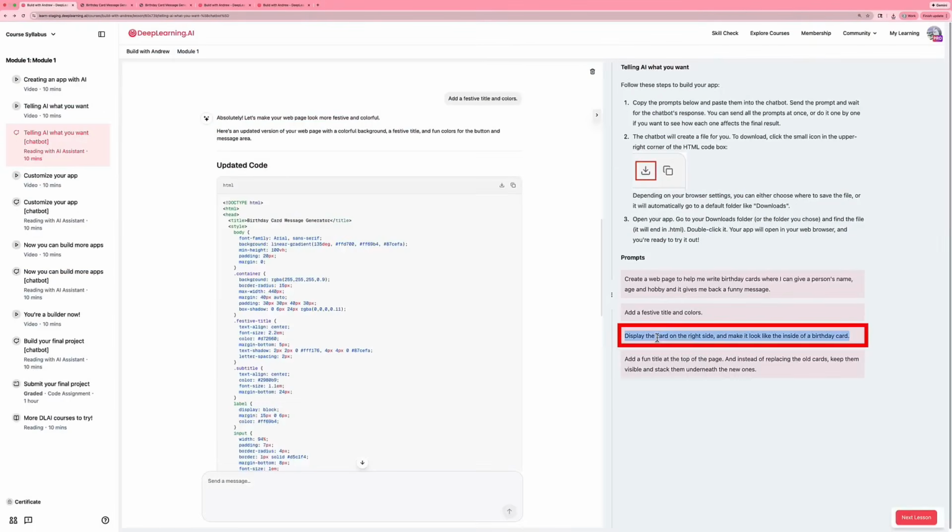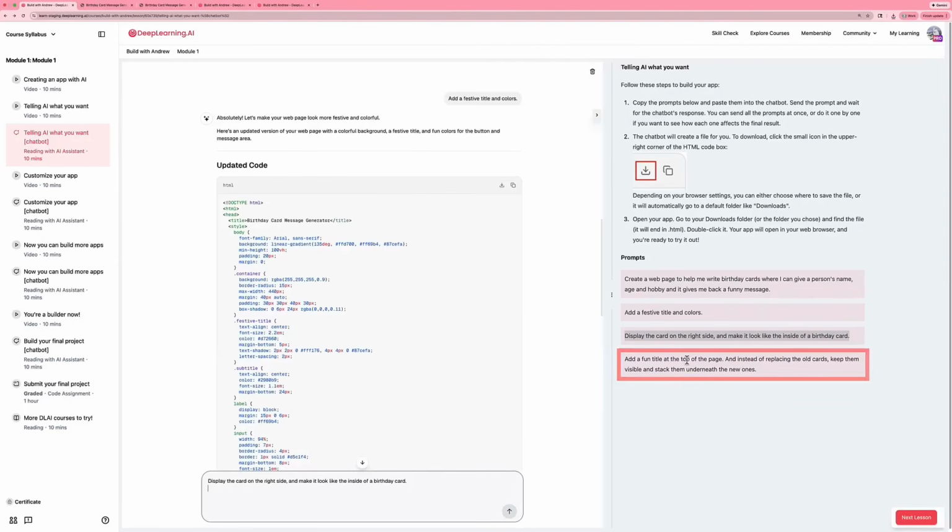And so what I'd like you to do is try it out for yourself. You can add this third prompt, run it, add this fourth prompt, or try some other prompt if you feel so inclined. But it's also fine to use just these 4 prompts one at a time and see what birthday card generator you get out of this process. Even though I'm showing you this process on the website, these same prompts should give you similar results on OpenAI's ChatGPT, Google's Gemini, Anthropic's Claude, or any other popular AI system.